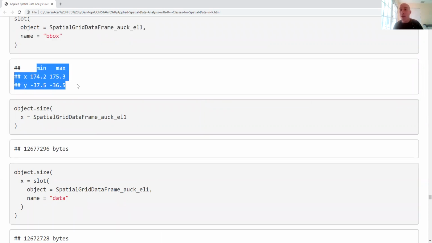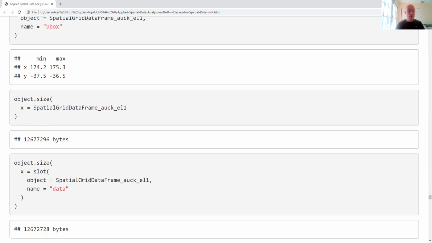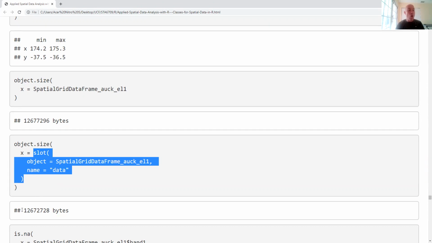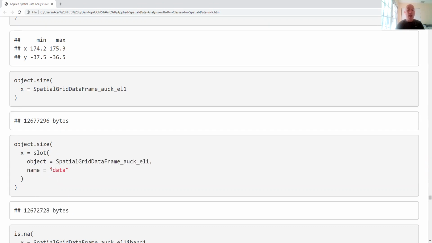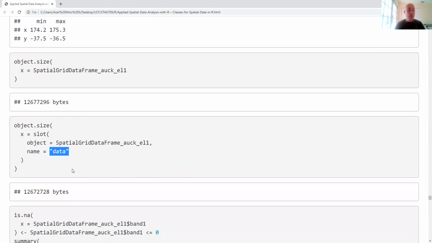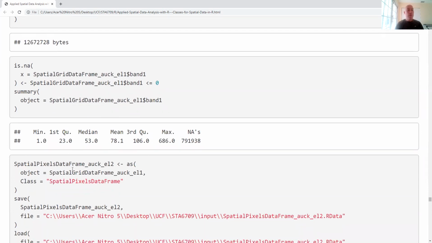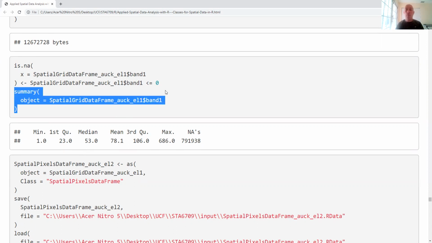Now notice I never specified longitude and latitude. So it's just assuming that it's going to be X and Y and letting me figure out the coordinates in case I want to do something other than longitude and latitude. Here, object size tells me the memory size of the object. Here I can see that this shows me that almost all of the memory is coming from the data aspect, not the grid itself. And we can run summary on our data frame.